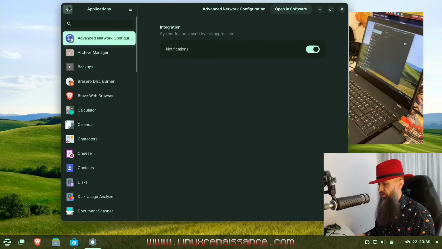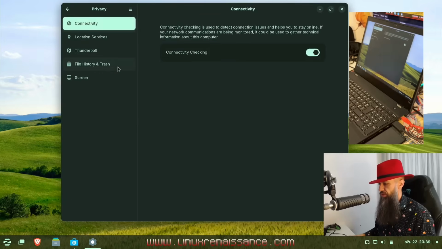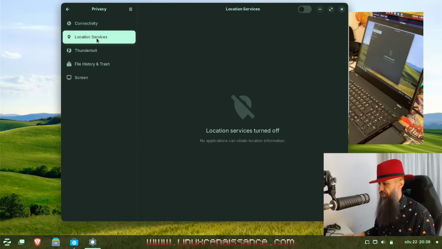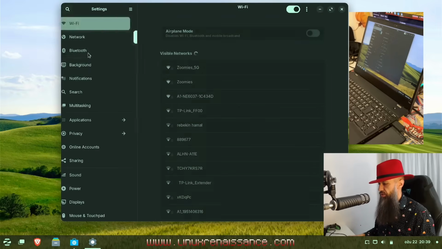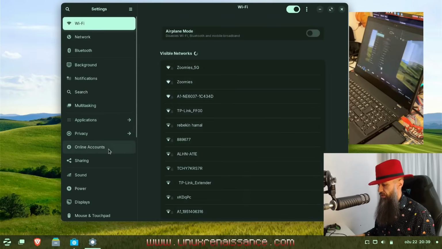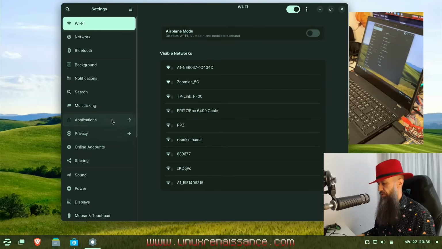The applications configuration, privacy configuration, location services, Thunderbolt and stuff like that. Let's go ahead. Yep, I pulled the three finger up. That's not what I wanted. I'm still not used to using the gestures on a touchpad, but it's kind of nice.